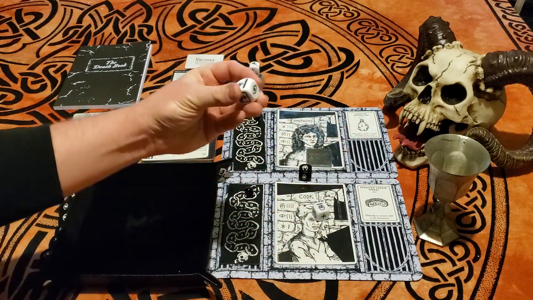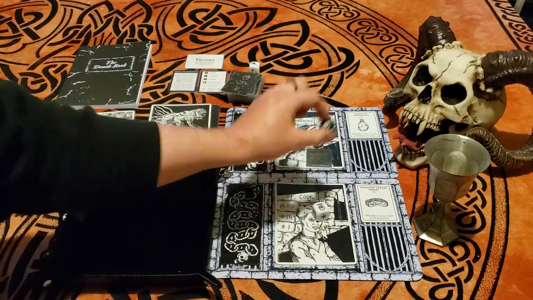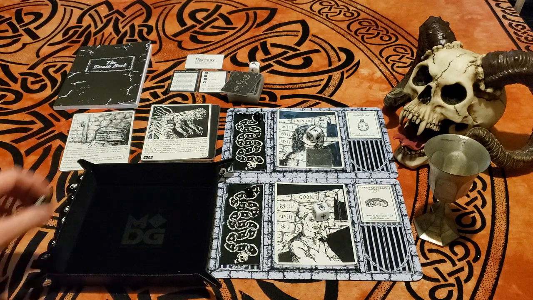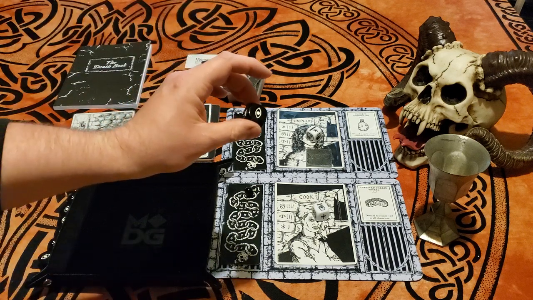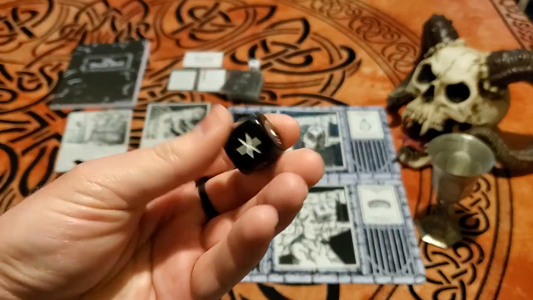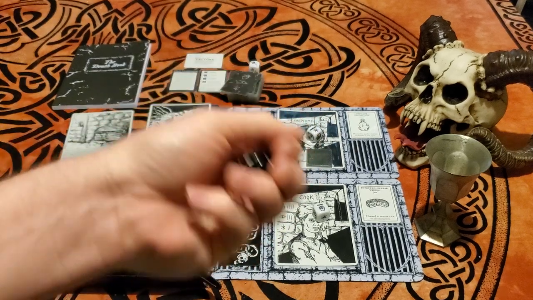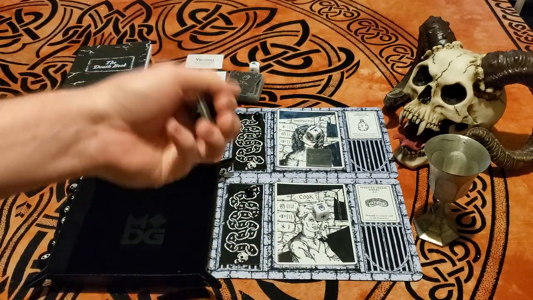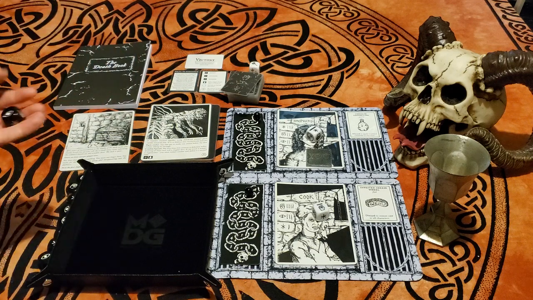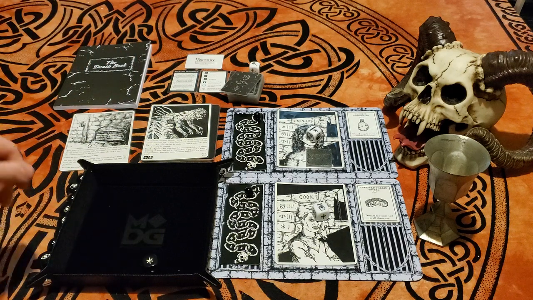Here's the problem, though. Now that we have defeated it once, we have to roll a chapter die, and if this lands on might, which it has a 1 in 3 chance of doing, this thing regenerates, and we have to fight it all over again. Come on, anything but might. Yes, oh my gosh, thank goodness it is a wisdom.